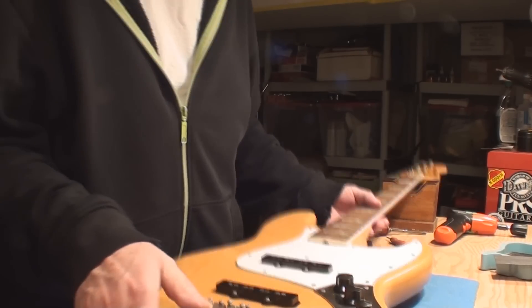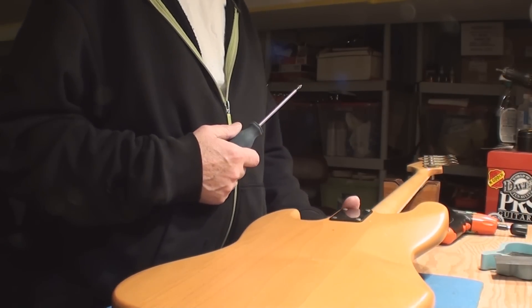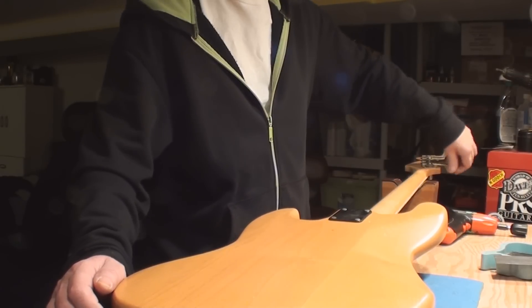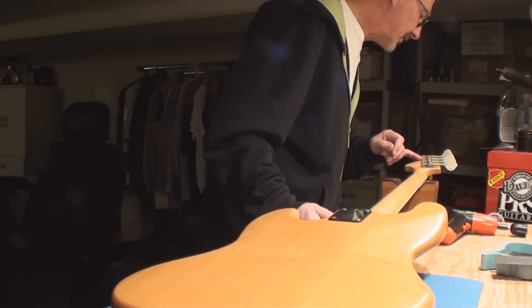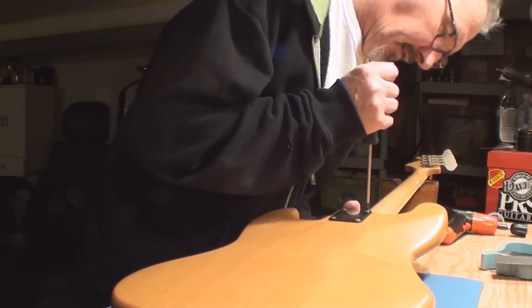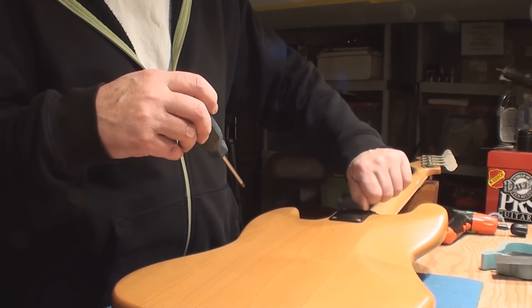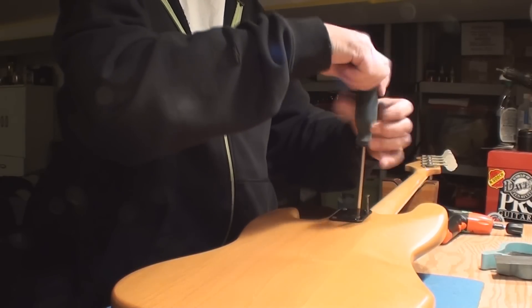Welcome back to yet another fun adventure in the guitar goochery. I just had a quick chat with my friend who owns it — we're definitely under the impression that these pickups have got to go. He's got a line on a set of vintage-aged replacements that'll go right in there and everyone will be happy, provided nobody stripped all these screws. Those look okay.